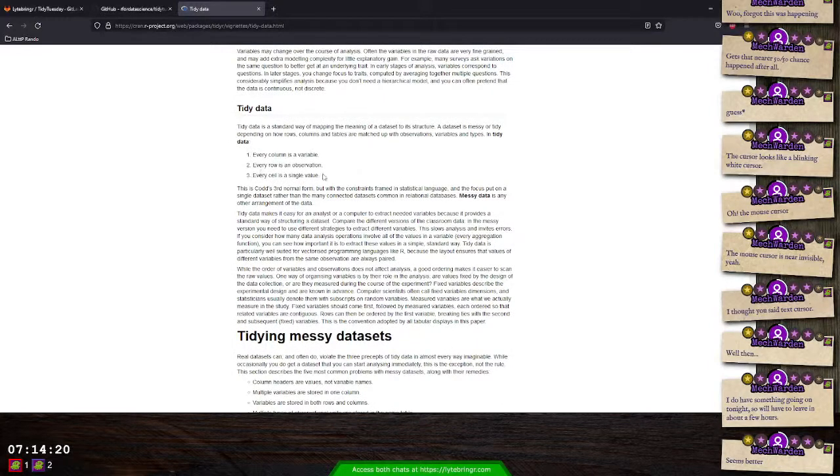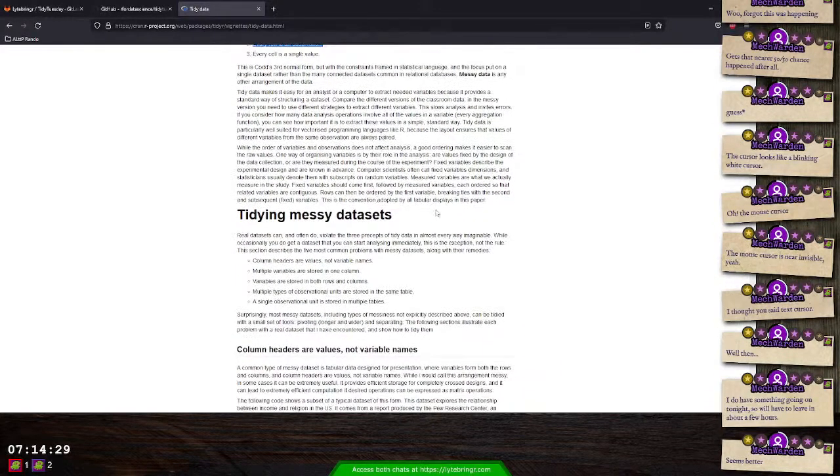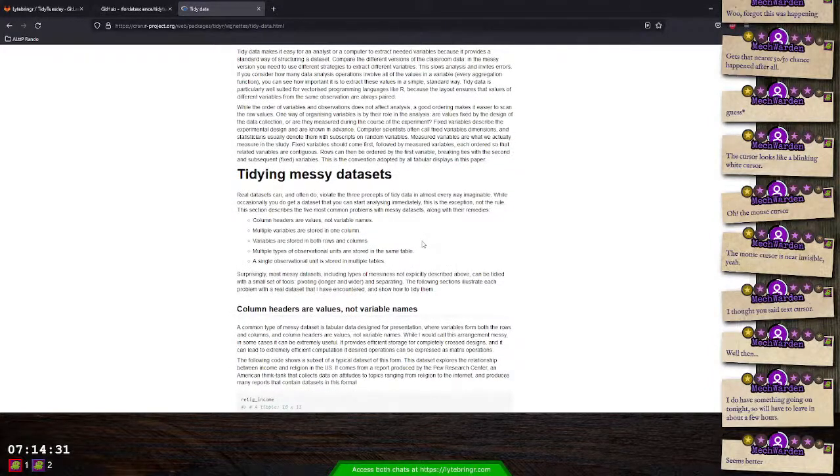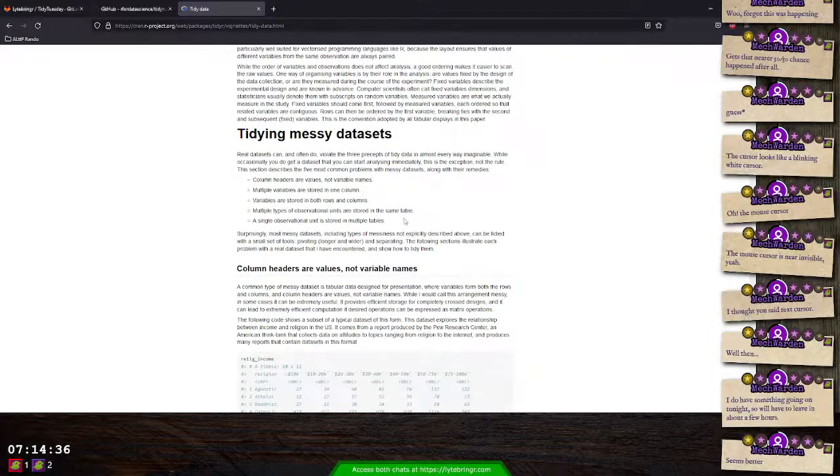Okay, so every cell is a single value, every row is an observation, every column is a variable that applies to every observation. So there are times where column headers are values, not variables.